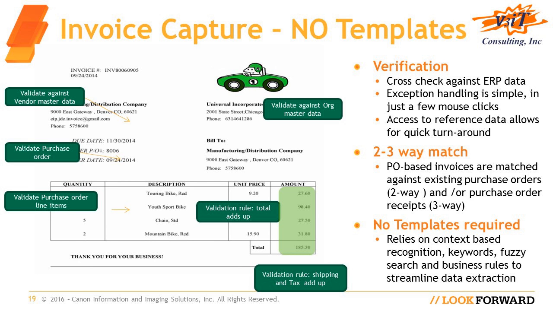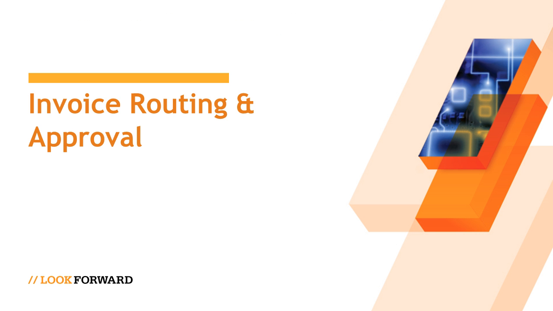We check against the PO number so that, if it is a PO-based invoice, we check against the PO details itself. Then we perform the GR-IR invoice three-way match. In case it is not a PO-based invoice, we do a two-way match, and we take that information and then process and assimilate that information within the SAP system. Once we take that information, we route it through the approval workflows as it is necessary.